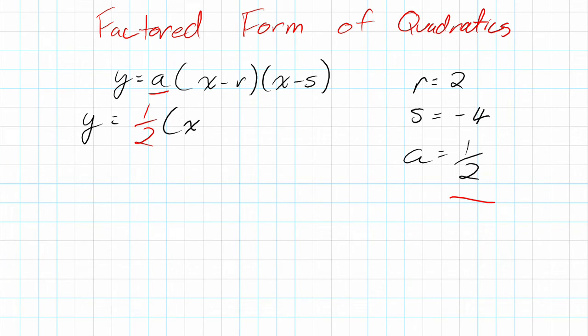They've told us that our r value here is 2, so we're going to replace our r value with the number 2. And then they've told us that our s value is -4. So technically this says subtract, I'm going to put it in a small bracket here, (-4), just so the notation's a little clearer. So what we've done is essentially just plugged our values in. We've been given our factor form. That's really easy. That part's simple.